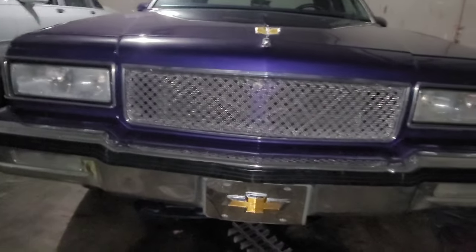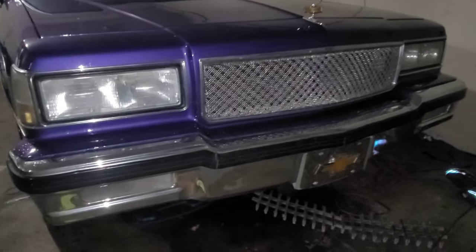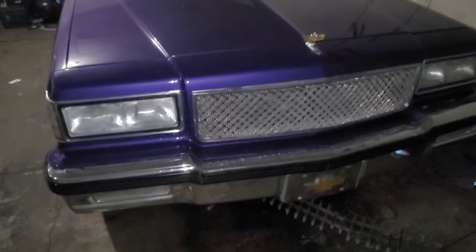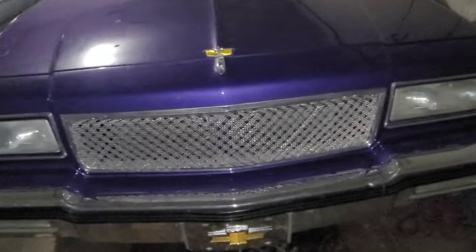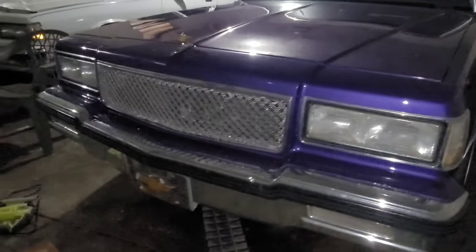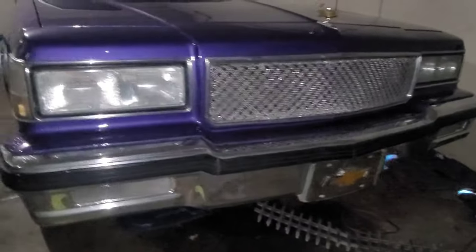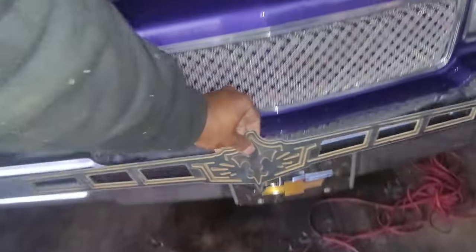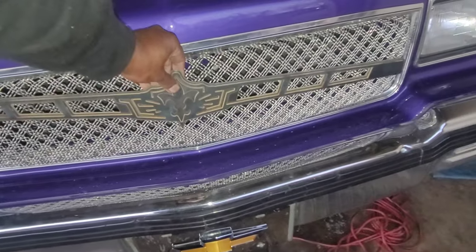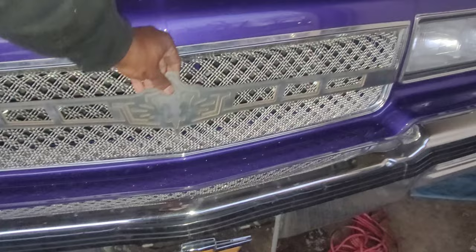If the corners look bad I'm just gonna order a Tiara grill, but it's a simple fact — I like to say that I did it. It's not about being cheap or whether you got the money. Sometimes you just want to do it yourself, and I enjoy that. Today the wing came in. It goes in the center of the grill — here's the wing I was telling y'all about that I gotta go get chrome plated. See, it sits just like that in the middle.